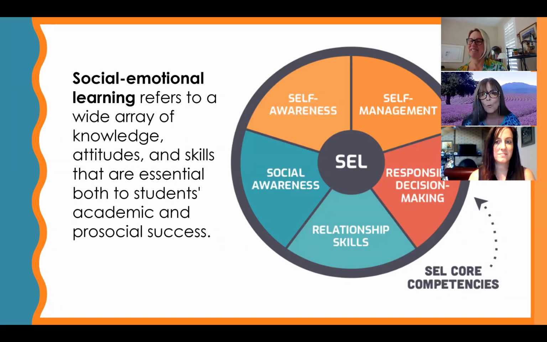Social emotional learning is what we're going to be talking about in this short webinar, but we really always want to integrate and align social emotional learning with PBIS. This is PBIS, and we don't want to think of separate initiatives. We always want to think, what are we doing in our PBIS practices and systems that really align with what we know about social emotional core competencies? So let's all start with the same definition for social emotional competency. It's a process through which we can apply the knowledge and attitudes and skills necessary to understand and manage emotions that are essential to academic and pro-social success. We know that a positive learning environment, positive school climate, PBIS, is one that is perceived as predictable, consistent, inclusive, and most importantly, perceived by staff and students as emotionally and physically safe.